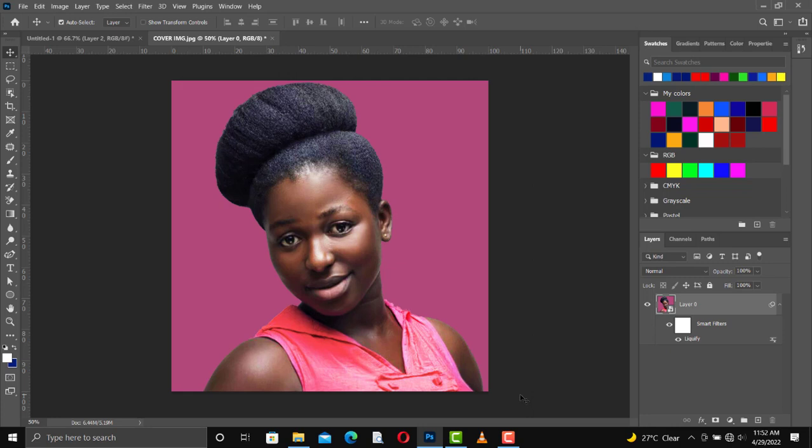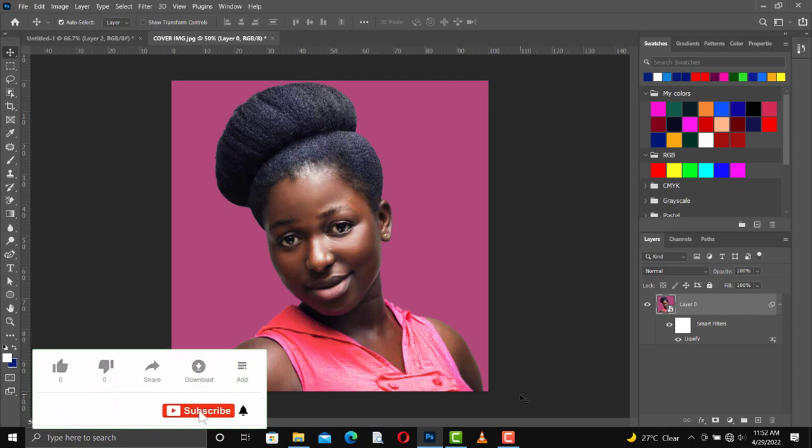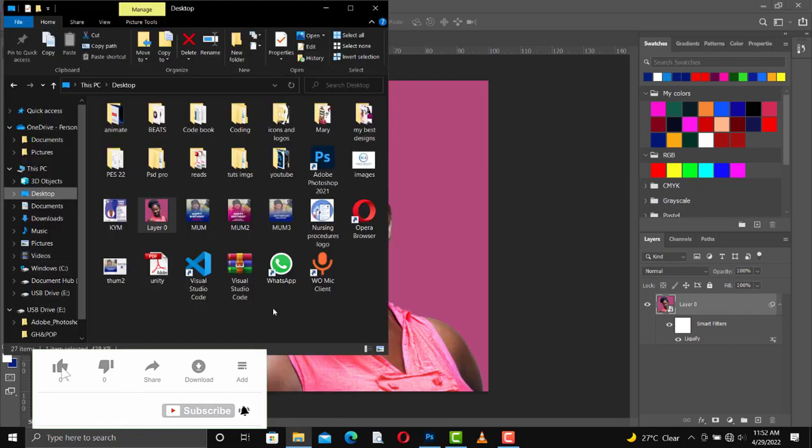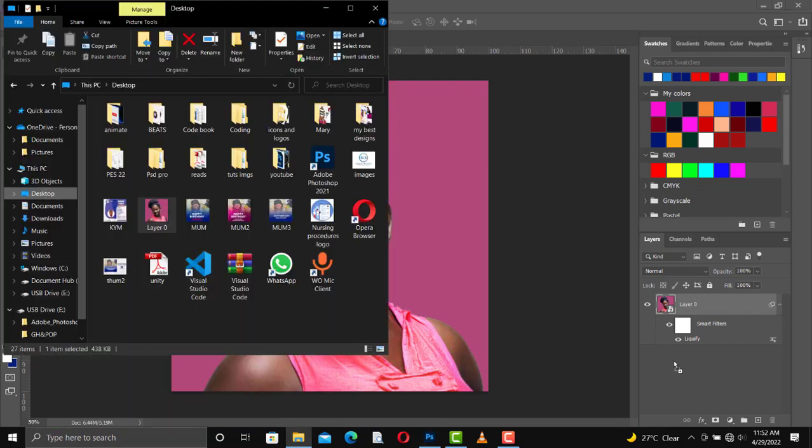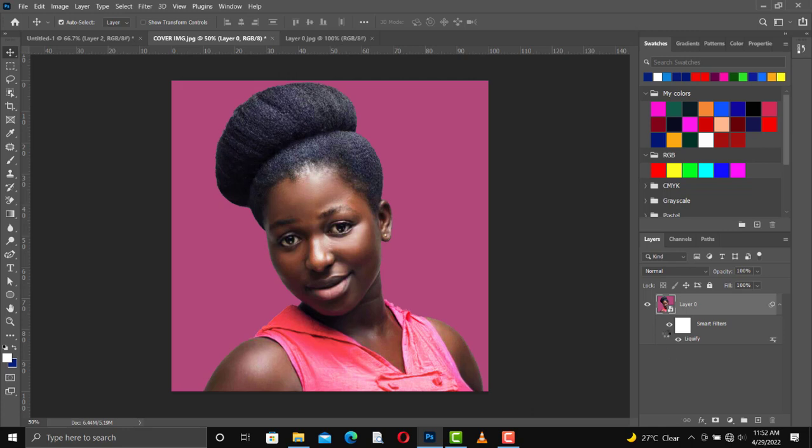I didn't keep a copy of the old one. So anytime you are working in Photoshop, try and make a duplicate of things. But I did not keep a copy, so I will just go in for the main picture again. This is the picture I am working on. Look at this picture. Oh my God, this is crazy, man. So just create a new layer. Let's copy this, Control C. Then come here and paste it, Control V. So let's take this one off.